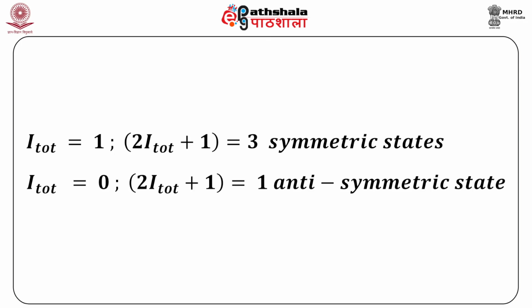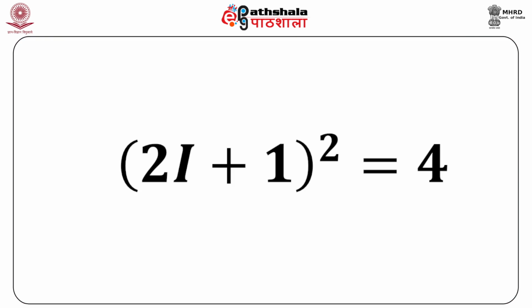But if you calculate the number of symmetric spin states according to the formula which we have already discussed, the number of symmetric spin states will come out to be 3, because that is equal to 2I plus 1 into I plus 1, and I is half. And if you calculate the number of antisymmetric spin states in this case, they will come out to be 1, 2I plus 1 into I, that is 1, and this is corresponding to the para state. The total number of states, as we know, for hydrogen molecule will always be 4, 2I plus 1 whole square.